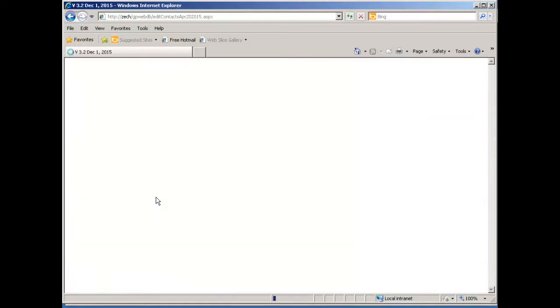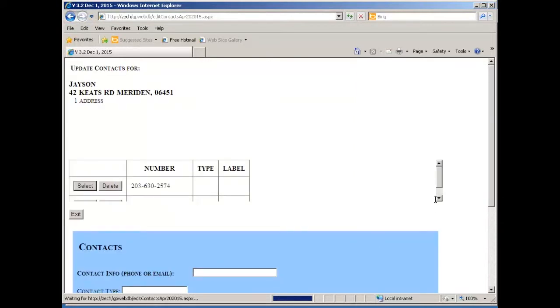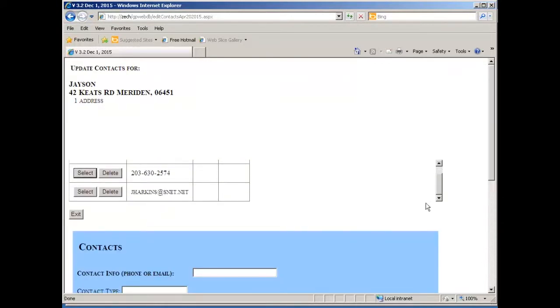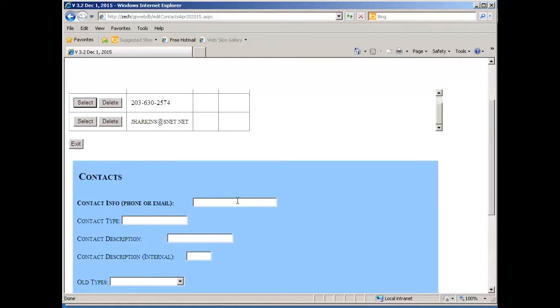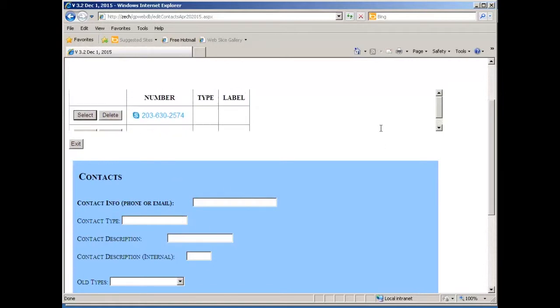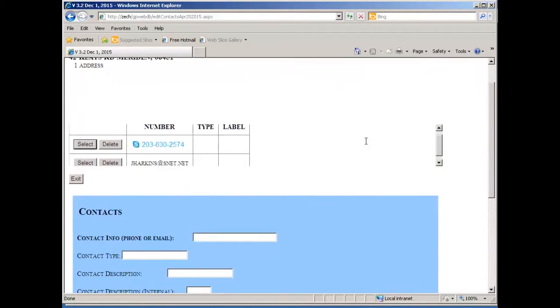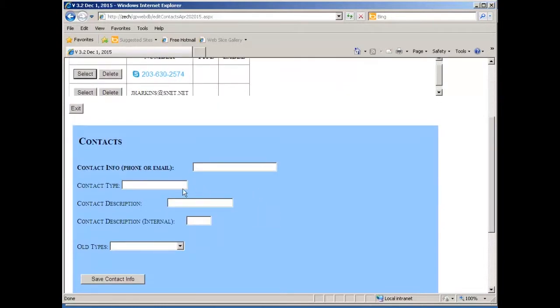We can do the same thing with contacts. Again, our contacts are listed here. And if you want to add a new contact, admittedly the database is a little bit weak in the contact area. It's really just free form. There's a lot of extra fields here right now during the initial stages.